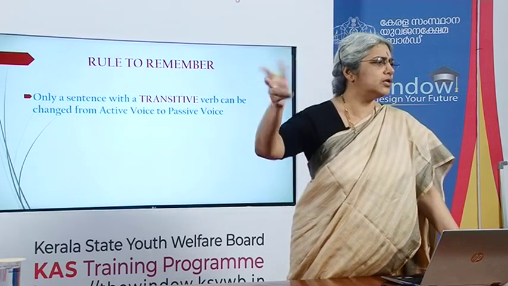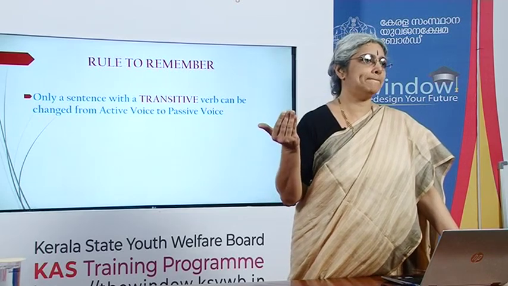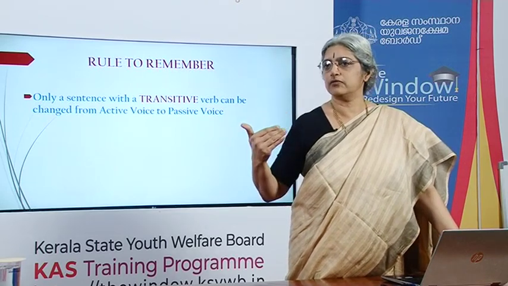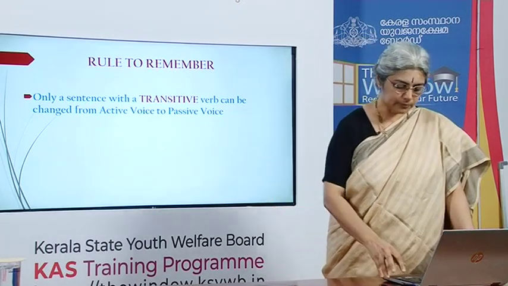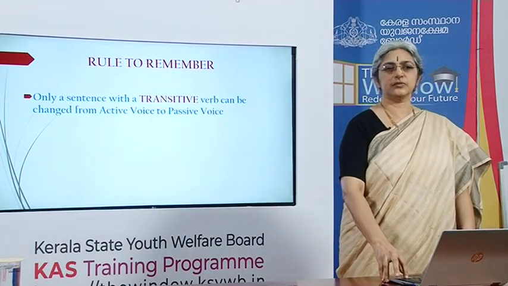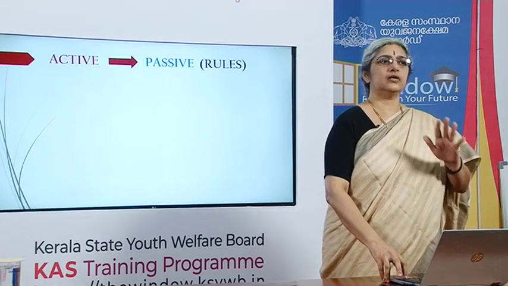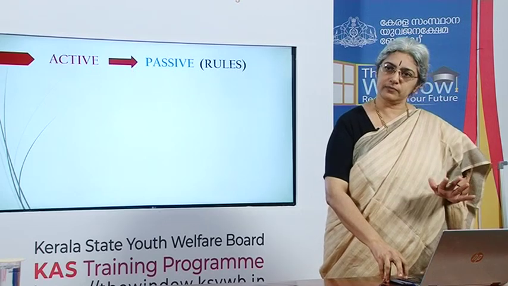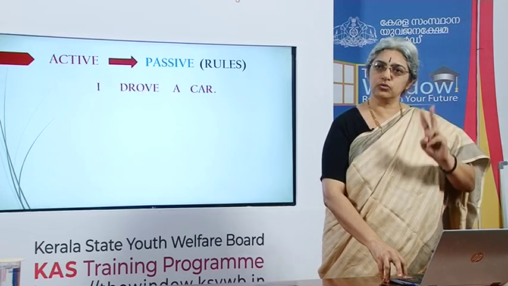I may give you convoluted answers, the first three answers to a sentence using an intransitive verb, asking you to convert it into the passive. So, you know the method now. Only transitive verbs can be converted from active to passive. So, what are the other rules? As I told you, you know everything. I am just going to underscore the importance of two rules in this.